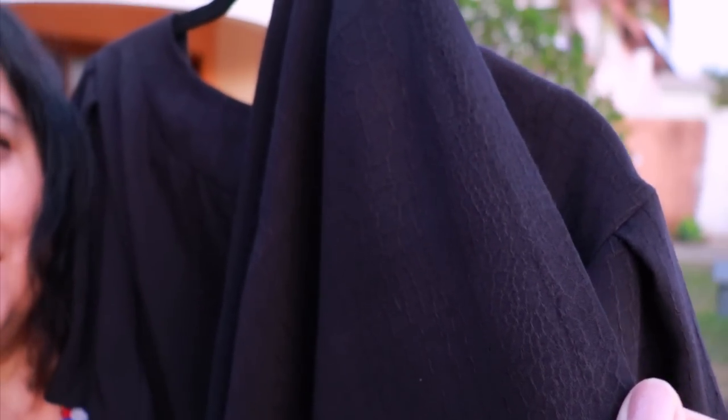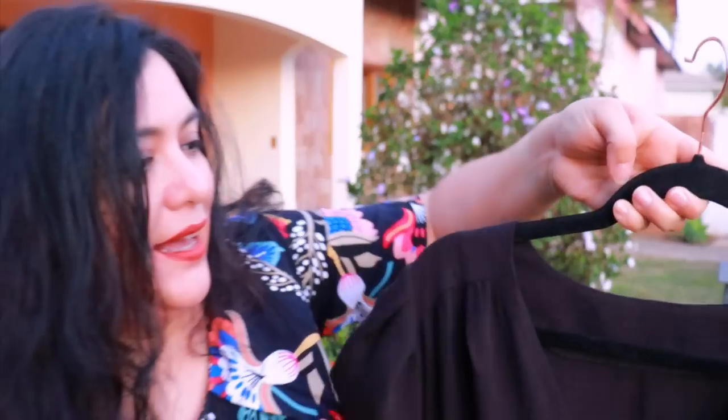Now this one is not lined, it's just a single layer. This one, because it's a solid, I didn't really want to hem it with a sewing machine. I think it would have ruined it, so I've done that by hand. And instead of doing all the lining, I just use the normal facing pieces that you have in the dress.